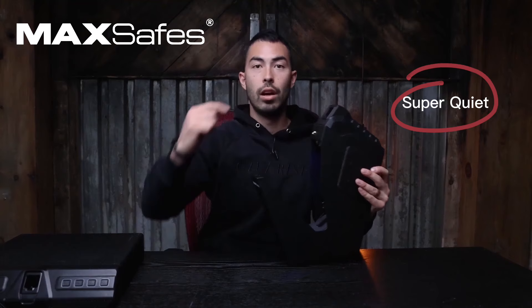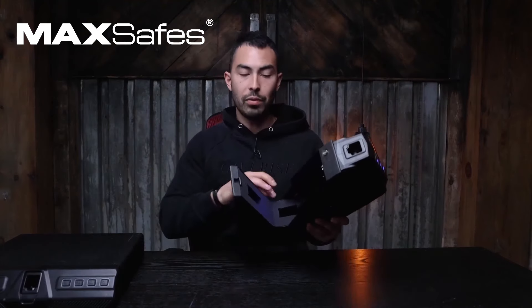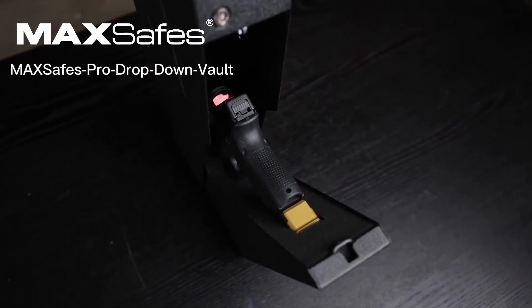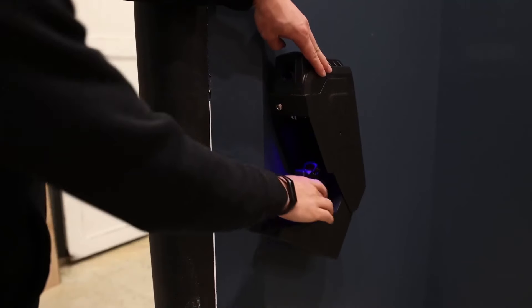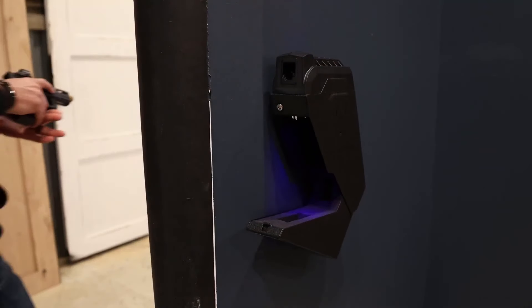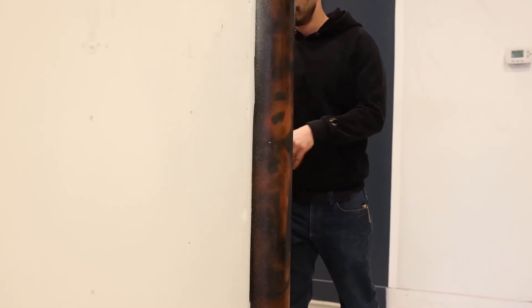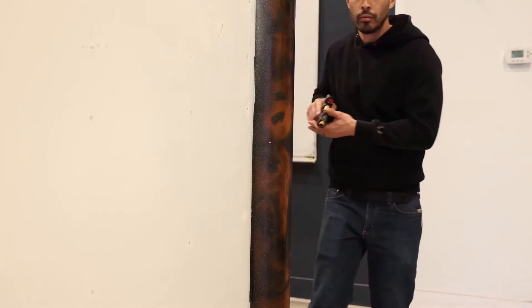I like the idea of just being able to reach my finger in, that pops open, super quiet, and then once you're inside — at least for a handgun — there's really only one orientation that a gun fits in there. So you pop your finger in, that opens, you grab your firearm out, and you go. It's that simple. If some threat's coming at you, boom, and you're up. It's quiet.